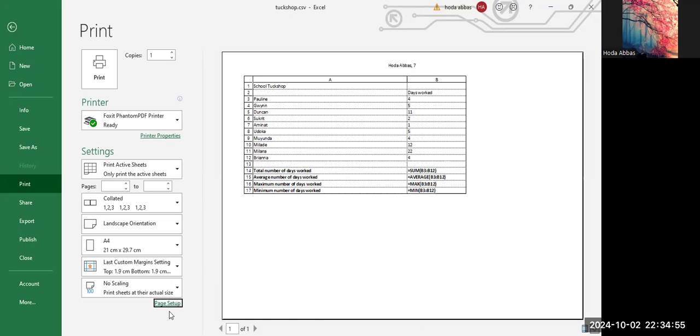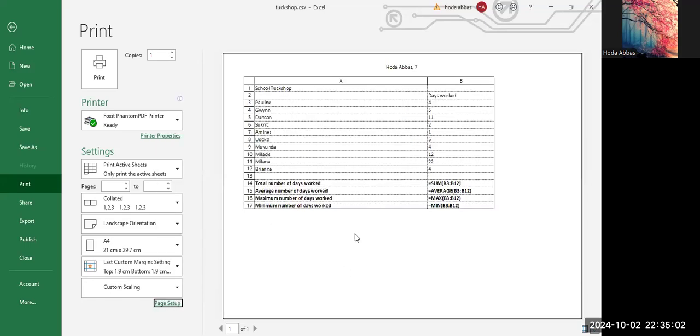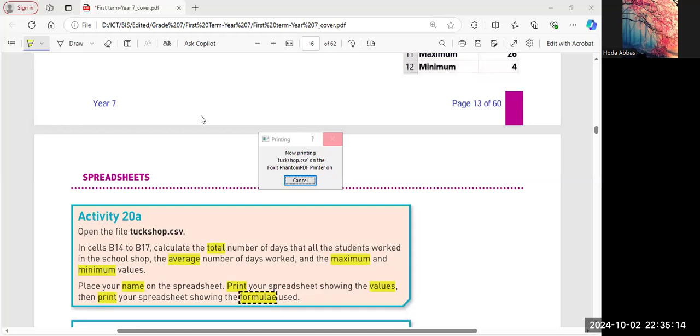You can make it more readable, and then save with a name, for example, because I need to print one for values and another for formulas. I can add a dash and formula. We did everything. Thank you.